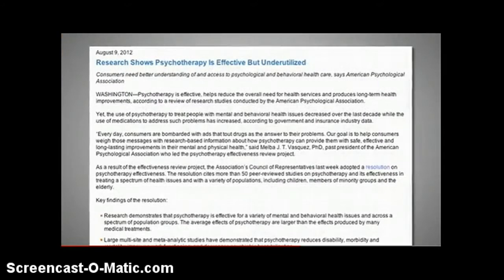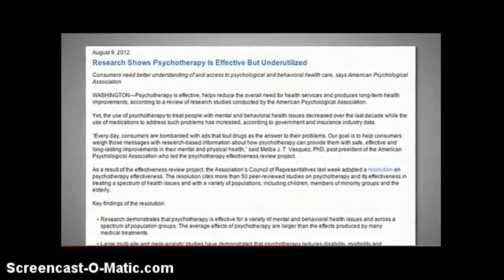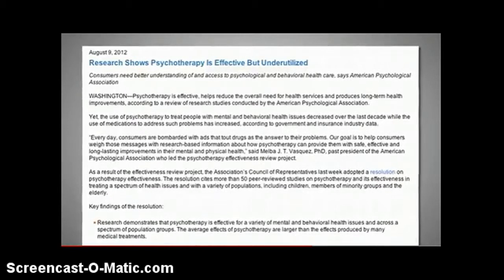For some problems, such as anxiety and mild to moderate depression, psychotherapy alone is often the best first treatment option. Research has shown that for many patients with mental health problems, psychotherapy works better than drugs. Plus, psychotherapy often has positive effects even after the treatment is completed. It is also important to remember that for some disorders, a combination of medication and psychotherapy is often the best treatment. The APA recognizes that for many consumers, their primary care physician is the first healthcare professional they consult about health issues.